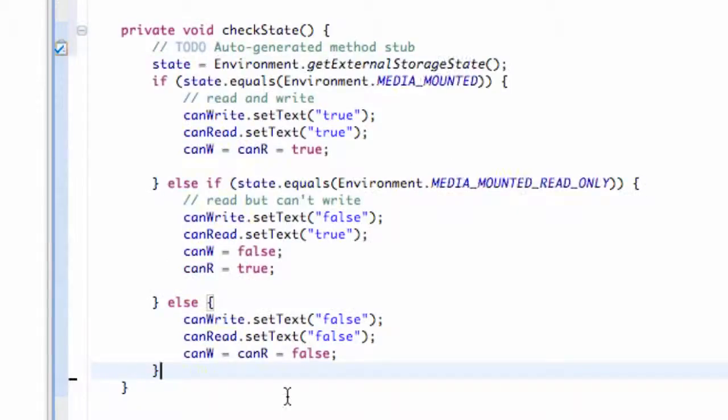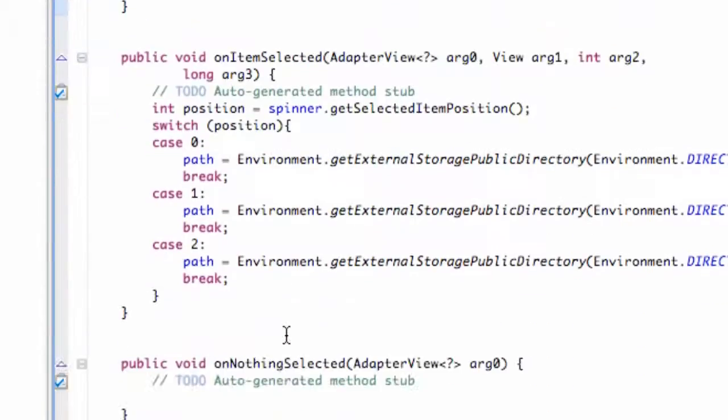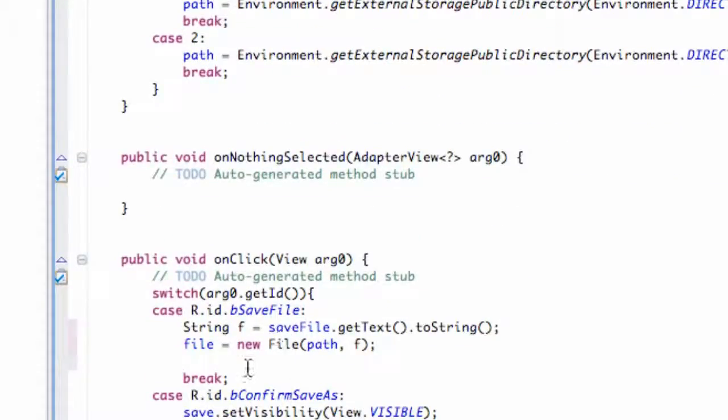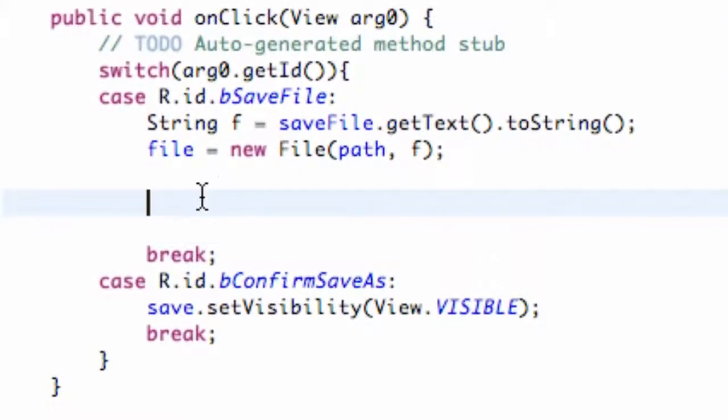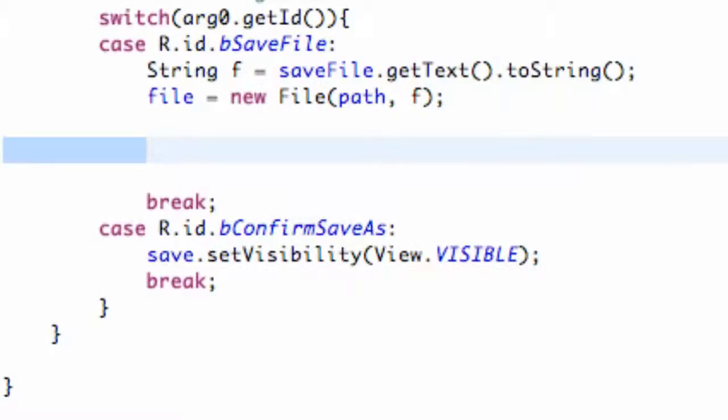So Control V, that's going to check everything, update both our text views and also our Boolean values. So now within our save file we can either do that or we can just use our method that we just created. So we're just going to say check state, and that's going to update everything for us.